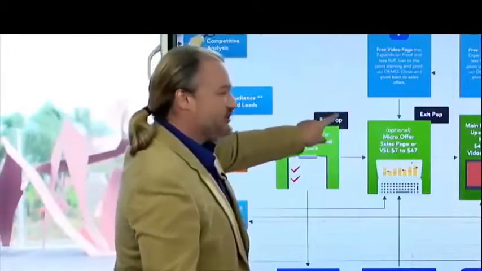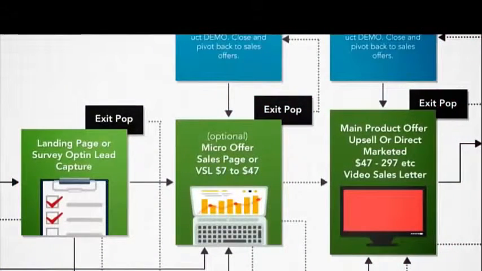And so you've got this little box right here, the exit pop. I don't want to treat it like a little box because it's more important. This is key. As you see, we have that throughout the funnel, and we're going to go over each one in each phase. At this point, we're trying to get the email address because we're paying for traffic. We're paying for that click. Once we can get the email address, it exponentially opens up the opportunity to follow up with that customer.